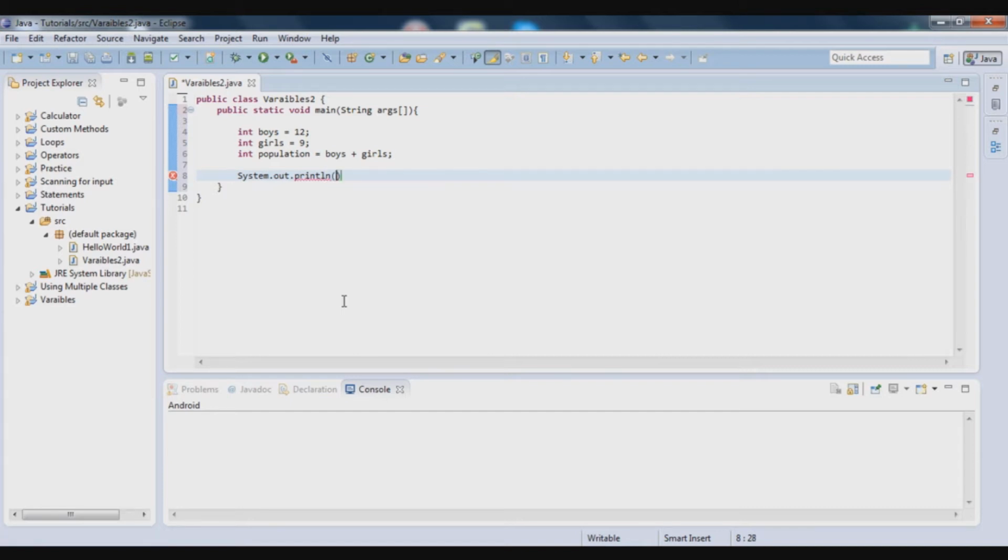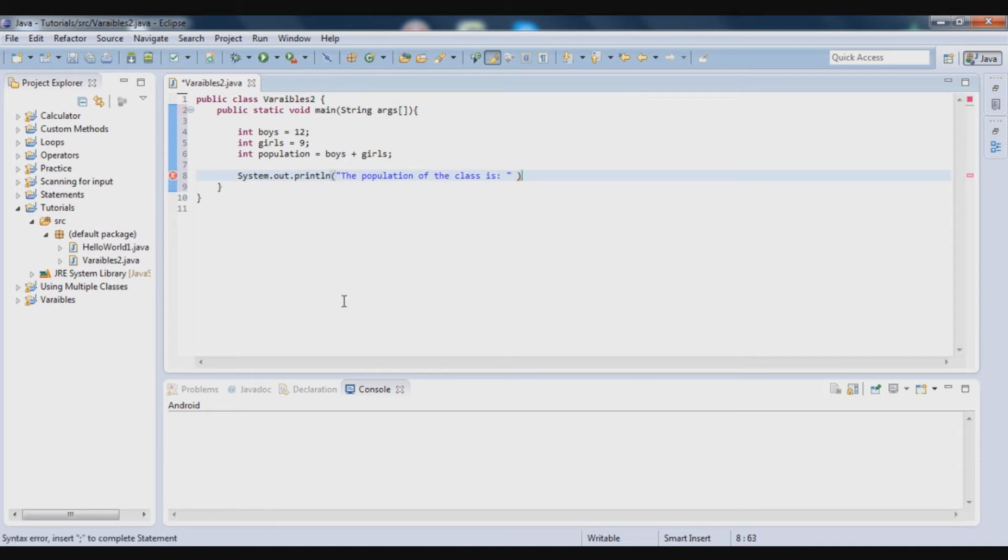And do the quotation marks, and we need to type the beginning part of the answer of what you're going to show us in the console. So let's just say the population of the class is this. I have to give it that extra space because it needs it.